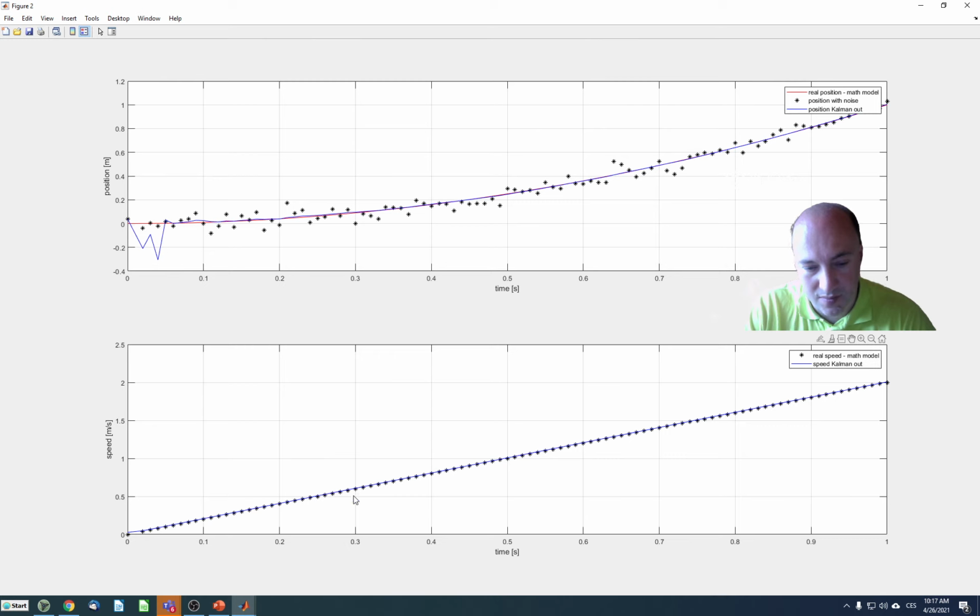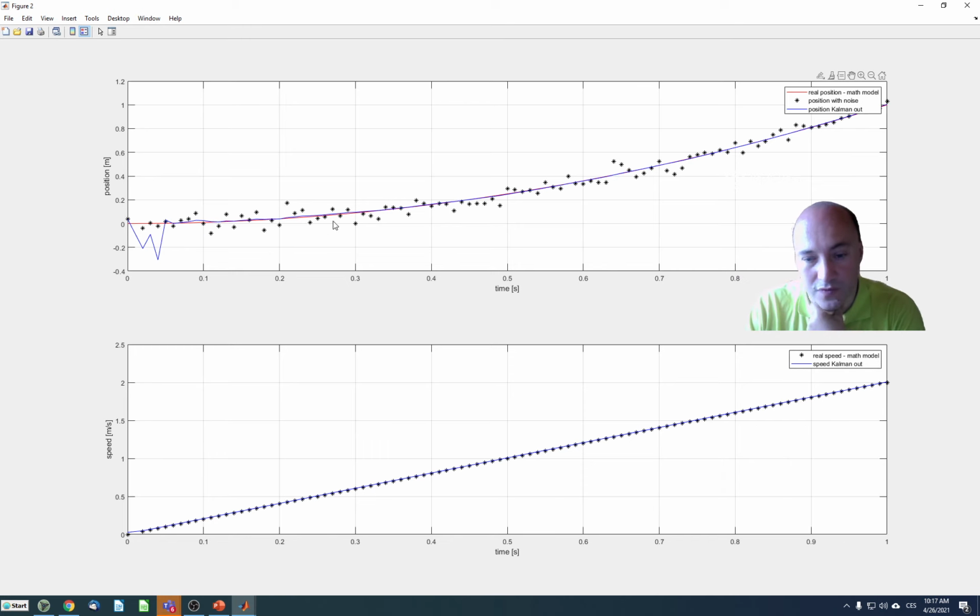Here it's the blue, the black stars here. That's the real signal that I get from the model without any noise. And here those black stars in the position chart, that's the signal with noise that I have just added.